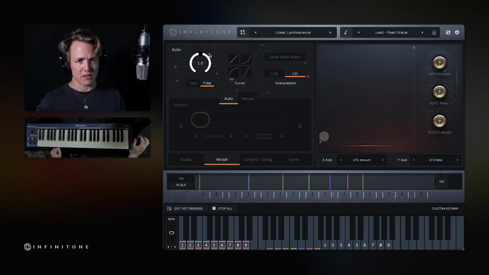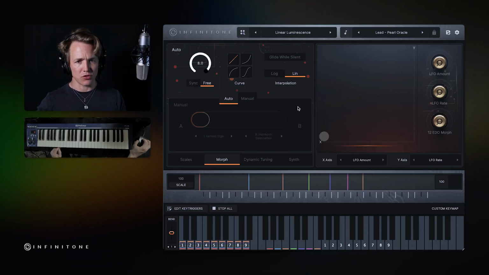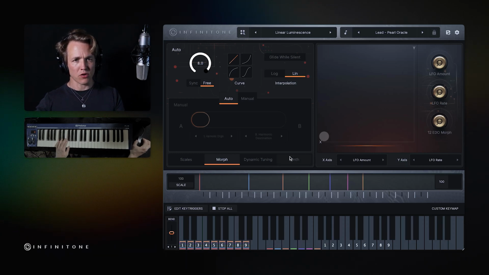So what's going to happen is if I move this all the way to 8 up here, and I do just a morph from 1 to 9, and that's it, then you'll hear all of those same steps in between.